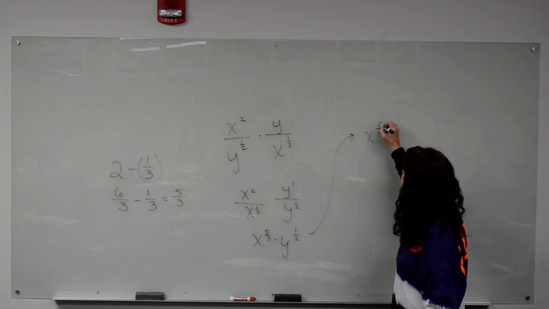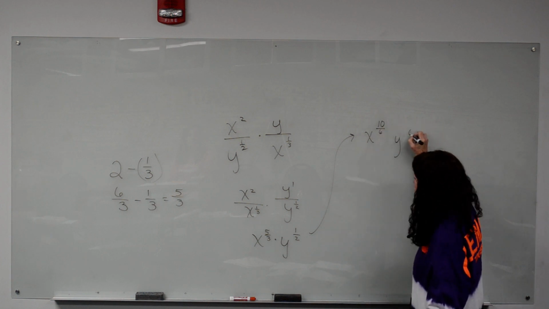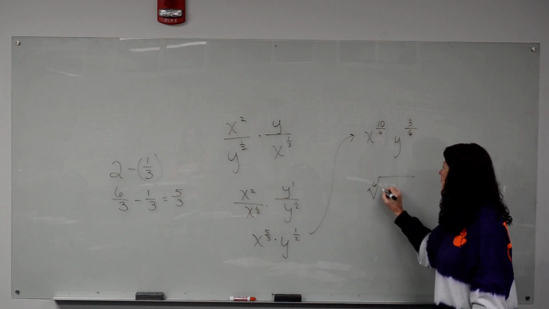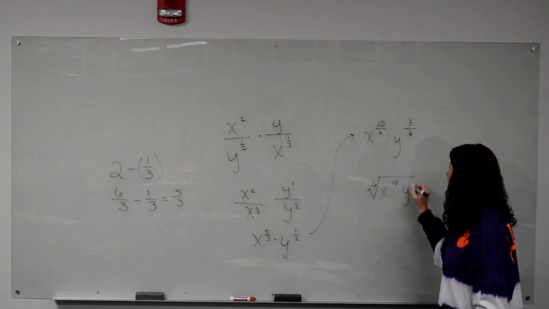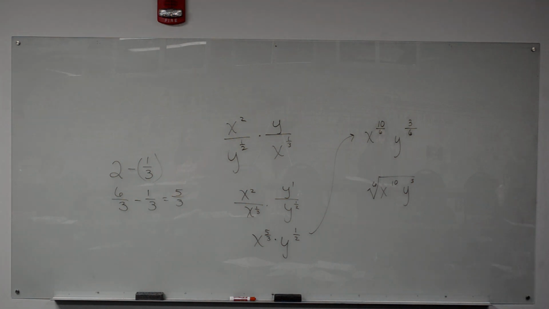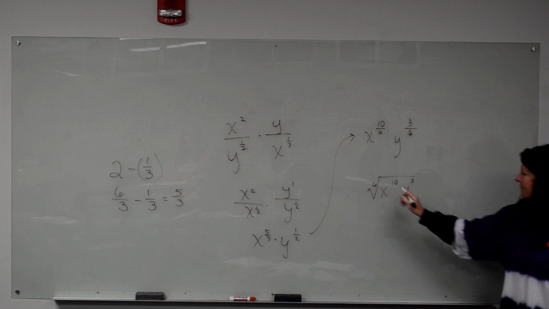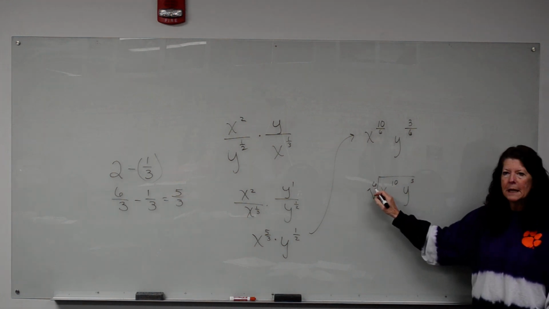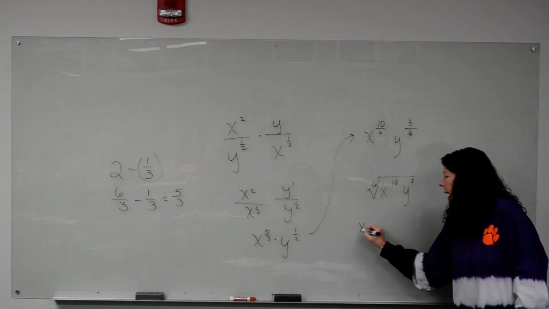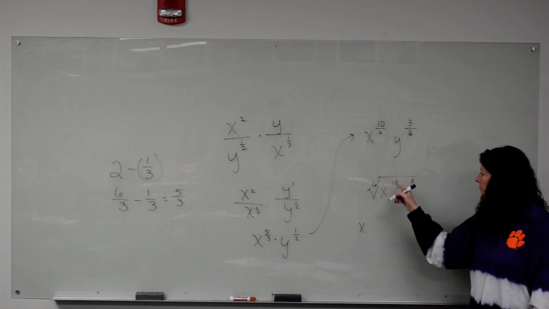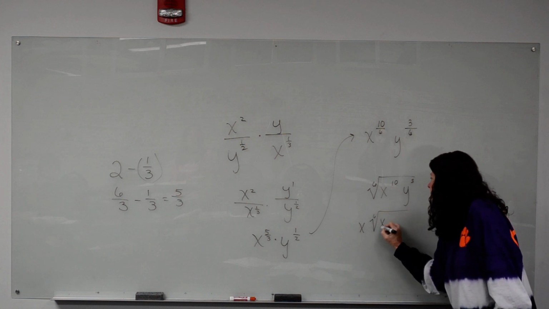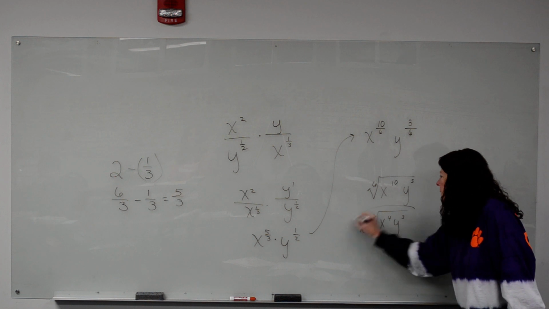So that one's going to be 10/6. This one's going to be 3/6. Now I can write it as the 6th root of x to the 10th power and y to the 3rd power. Am I done? Why not? Because you can take some of it out from underneath. This power is bigger than my index. So now I go, 6 times what equals 10. So it would be x to the 1st, because 6 times 1. How many x's do I have left over? 4. So then I have the 6th root of x to the 4th power, y to the 3rd.